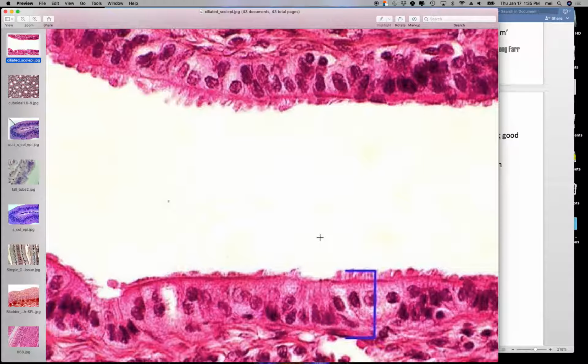And notice that she said lining, because obviously they're going to be made of multiple different kinds of tissues, so you have to get them to the right place. So usually with epithelial tissues, you're either going to say lining or superficial surface or something like that so that you get to the right place. Does that make sense? Okay.